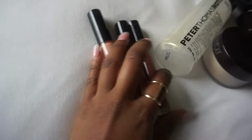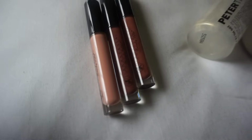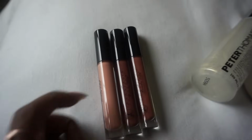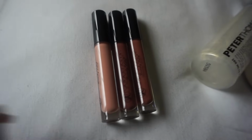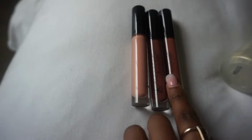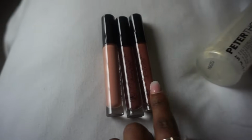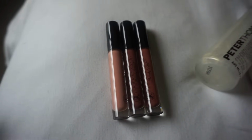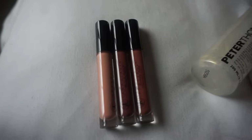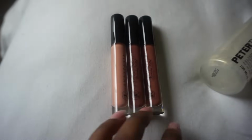Now looking at these, they kind of remind me of the Kylie Cosmetics colors that she came out with, those 3 shades and the glosses. I did get my hands on one of them. I ordered them for Kelsey and I. I got Like, which is the darkest one, so I'm curious to see if it's similar to Fudge and Tara, the light colors that I ordered. I didn't get my hands on the other two because they sold out. These look really similar to those, so I'm really excited to try these.